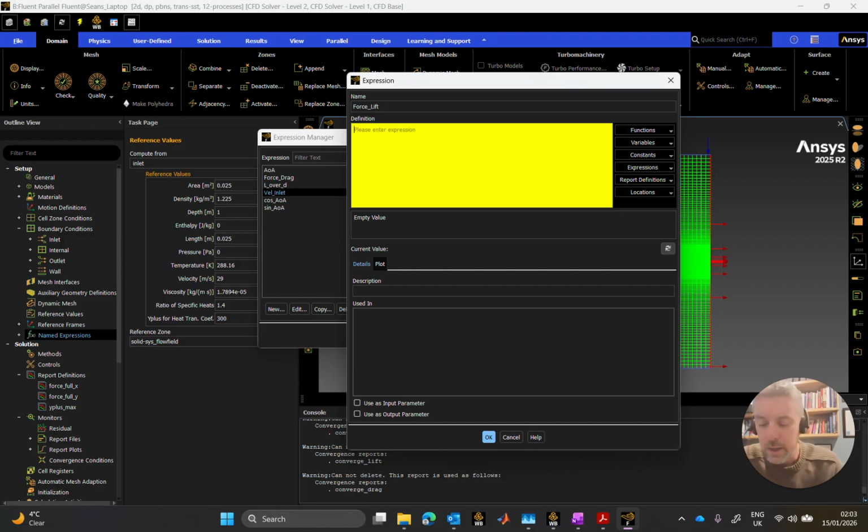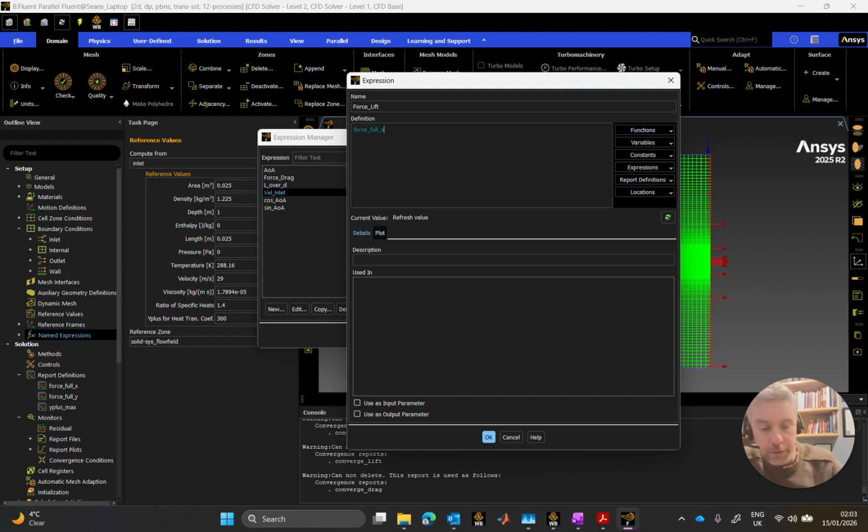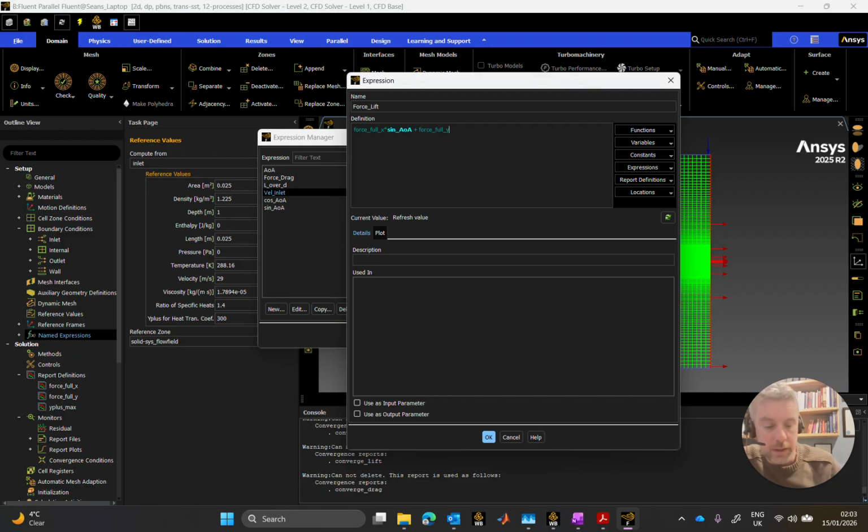So again, I'm going to be taking in my force full x, but this time this is being multiplied by the sine of the angle of attack plus the force full y multiplied by the cos of the angle of attack. All right, so this is perpendicular. It's normal to the drag force. So the drag force, we're going to assume, is going straight at the back of the airfoil. The lift force is going up the other way, right angles to it. So I'm going to put this as an output parameter because I might be curious in seeing how that goes.